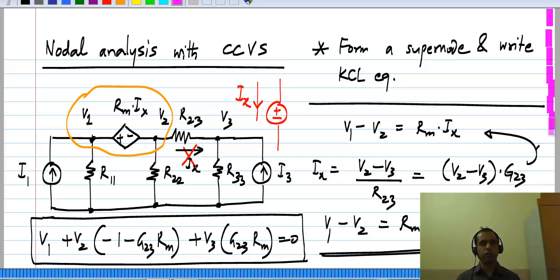You can of course always solve for the circuit in a more ad hoc way, and there are systematic ways of handling this also by defining auxiliary variables, which is known as modified nodal analysis. We will not be dealing with that here. So as far as the scope of this course is concerned, we will be considering only currents through resistors as controlling currents. We won't consider currents through voltage sources as controlling currents, because in that case nodal analysis cannot be used in the form that I have described.